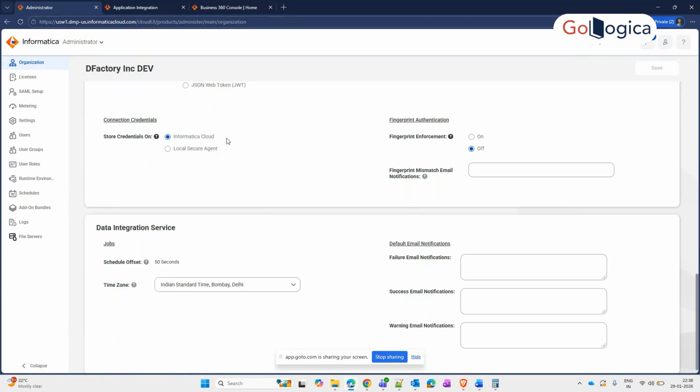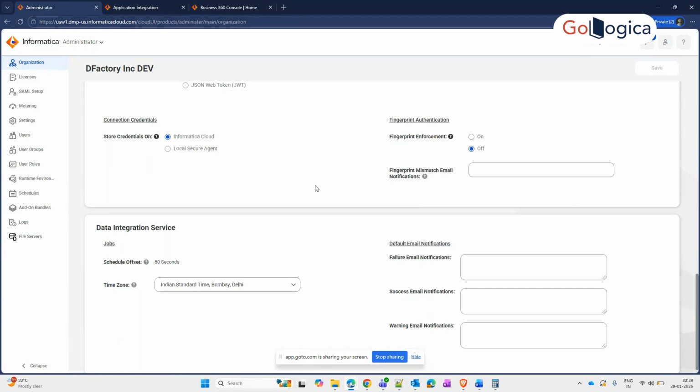Sometimes you may have particular IP restrictions, like I told earlier, such as whitelisting and blocklisting. In that case, if you don't want to provide your sensitive information to the Informatica cloud, for example, take Salesforce. You have your sensitive information in Salesforce, but you need to create a connection through the IDMC.